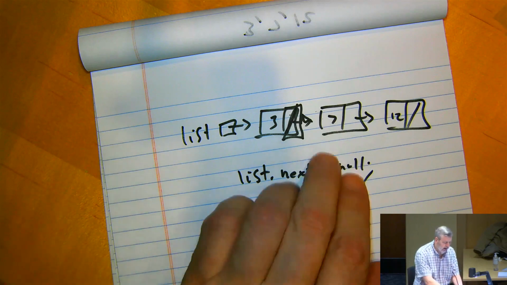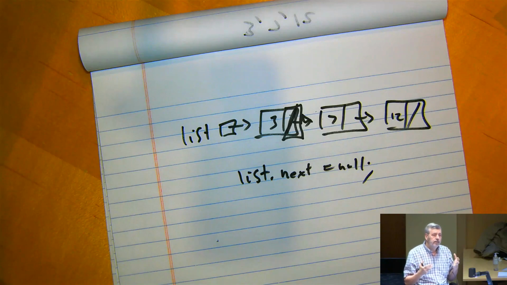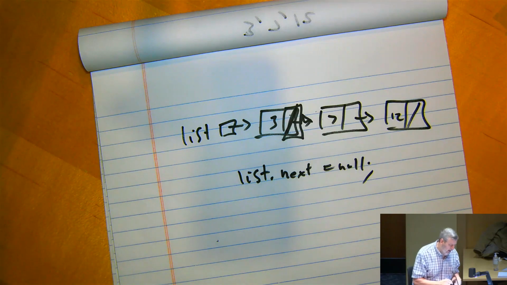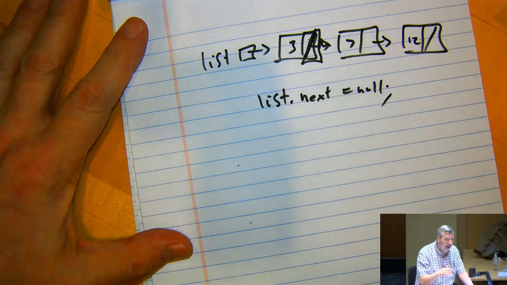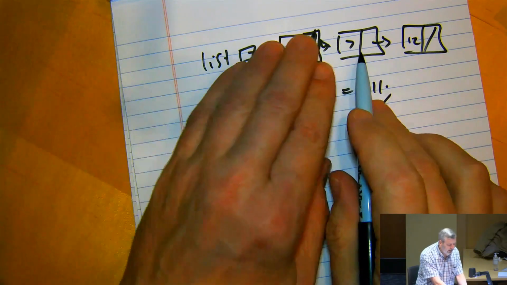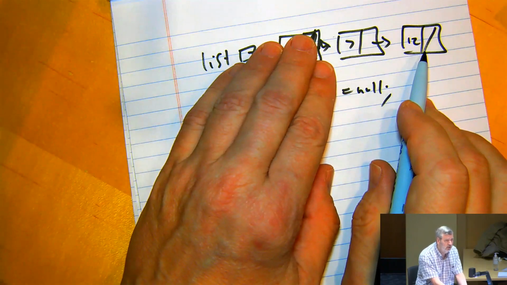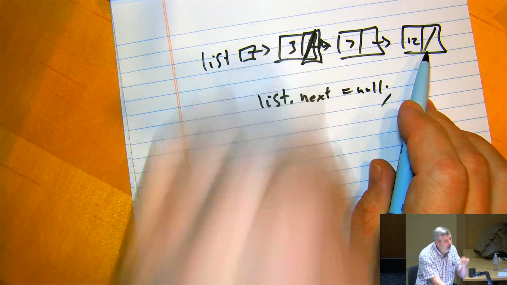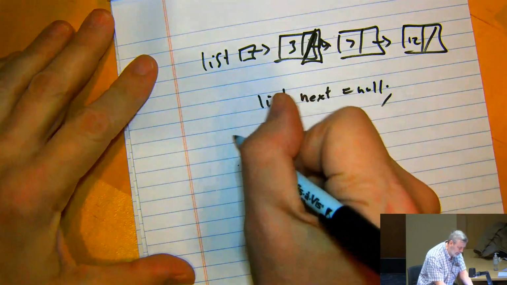Java's different. In Java, these things will just sit there in the ceiling, and Java will reclaim that space if it needs it. There's a process known as the garbage collector that will come into play whenever you need it in order to reclaim the space. So you don't have to worry about that. Java will worry about it. Now, it could be that you don't want to lose this data. That's one of the things that makes linked list coding a little trickier: you have to be careful. If you let go of the helium balloon too soon, it floats away and you've lost track of some data that you actually needed.